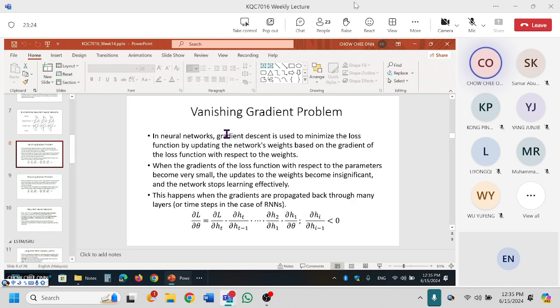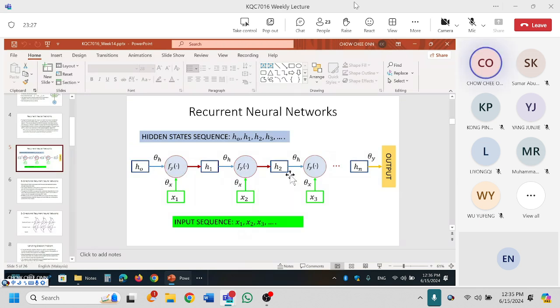You can see here it goes through many layers. Let's say the outputs here are all small values, less than one. You can imagine, for example, 0.1 multiplied by another 0.1 becomes 0.01. If you multiply more and more smaller and smaller values, it will become a very small value. When you multiply this very small value with the previous state, it becomes insignificant. That means this state is no longer important.